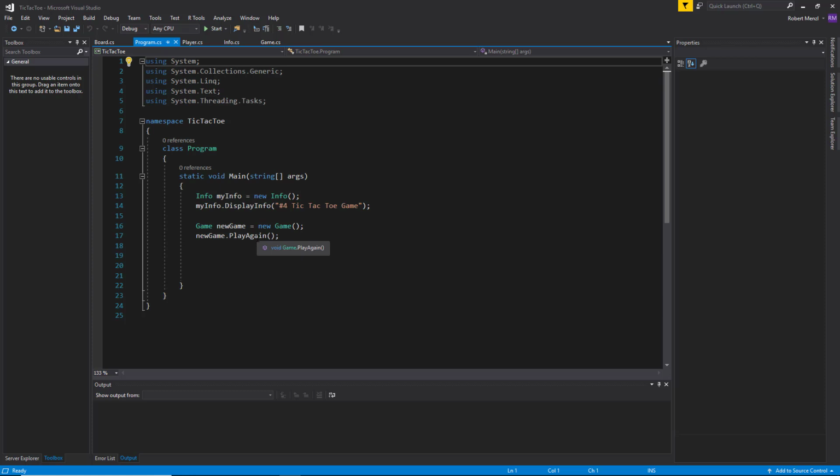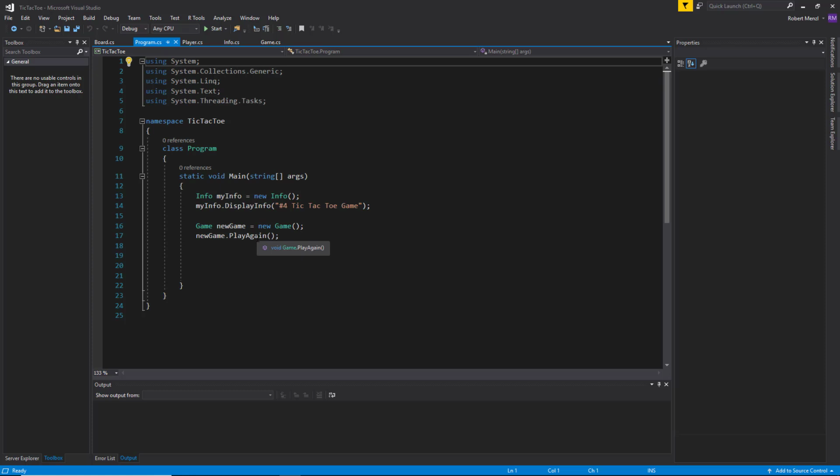Now, if you think about it, what are we doing in object-oriented programming? We're creating objects to solve a problem. So in this program, what are our objects? Well, we have players and we have the board, and they're going to play a game on the board. So what we should have is a class player and a class board. For class player, I need to create two player objects, one for X and one for O. The board will just be the board. It'll display what's out there, and it will determine if there's a winner or if the board's full.